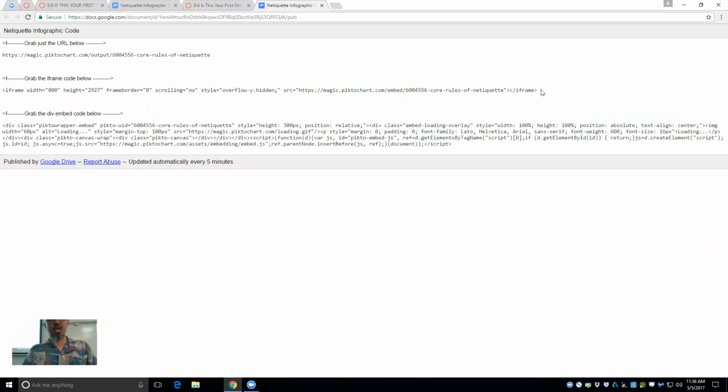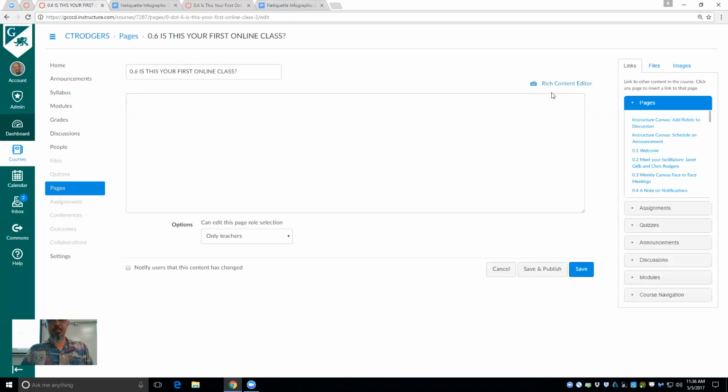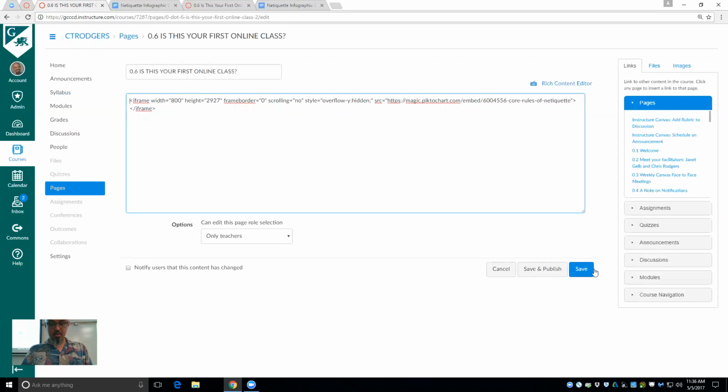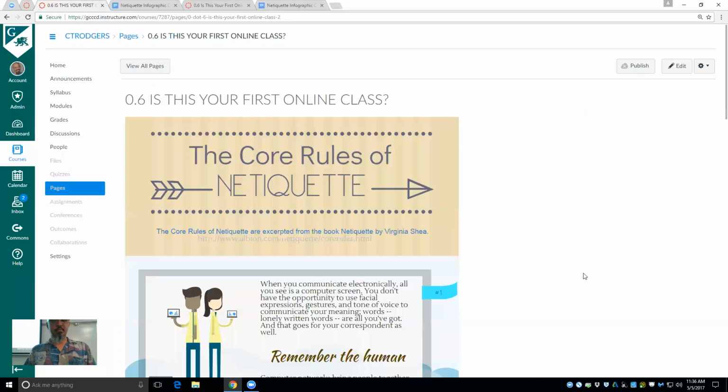All right, so the code that you actually want is the iframe code. The div code doesn't work. We've just had 2 people now confirm that the iframe code does work. So to grab the iframe code is what you want. I Control-C, copy this. In the HTML editor for the page, I paste that in. And I click Save. This is what we should see. It came out beautiful.